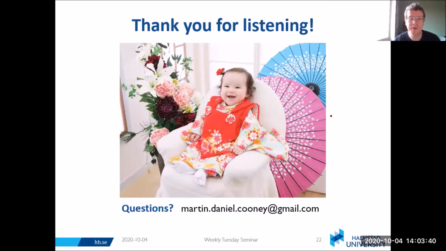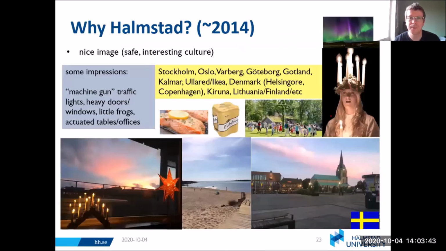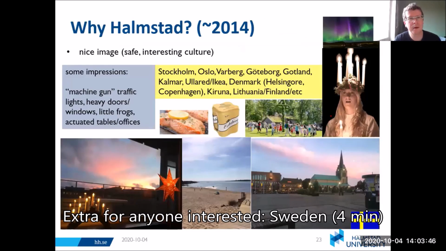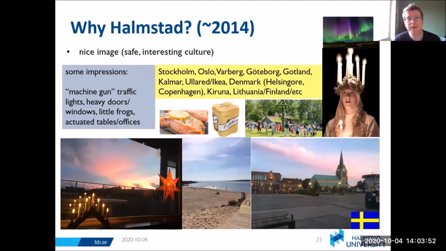And for anybody who's interested, I'll talk a little bit about Sweden. I came to Sweden in 2014 because I had a really nice image of Scandinavia. I thought it would be sort of safe and interesting cultural-wise. What did I think when I got here from Japan? Some of the fun impressions I had were that the traffic lights were a bit like machine guns. They really push you to cross the street fast. They rattle away. The doors and windows can be very heavy. My wife sometimes had trouble opening our windows.